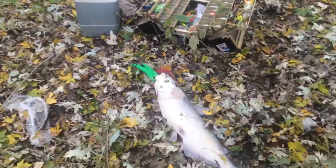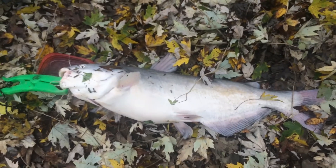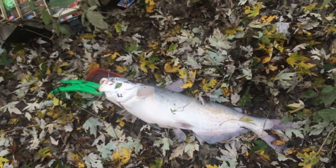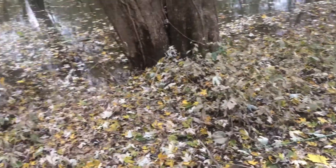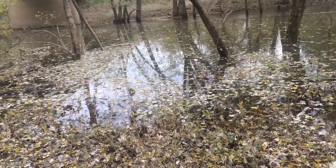Been here for about 10 minutes and done landed this little feller here. He's about 12 pounds — I just weighed him just a minute ago. So I'm anxious to see what the action will bring me. I went to another spot earlier, it wasn't very good, didn't get a couple bites maybe. This one seems to be a lot more promising since it's closer to the river.